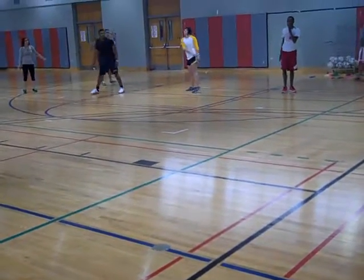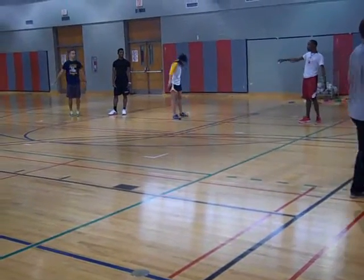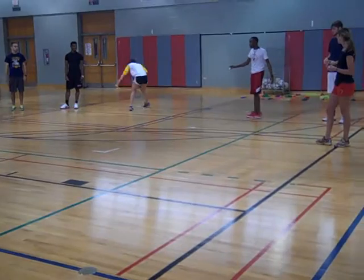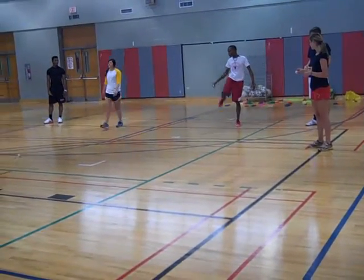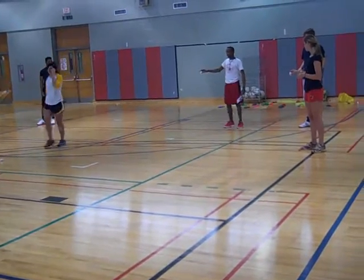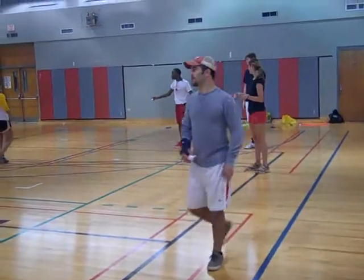Alright, so now that we got the inside kick, we're gonna move on to the outside kick. With the outside kick, you're gonna place the ball right inside of you, and you're gonna kick it in the opposite direction. So you're gonna kick it with the opposite side of your foot. So you would drop the ball, and you would kick it like this.